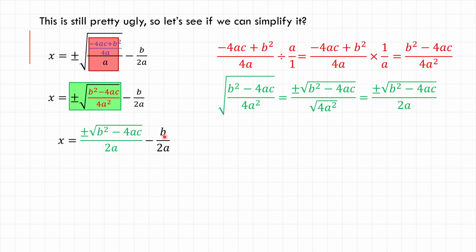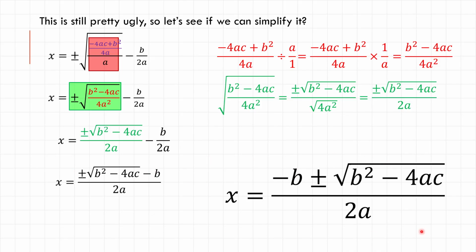And if I want to subtract b over 2a, well, they already have the same denominator. So I could just subtract their numerators. And this right here, folks, is the quadratic formula. The only change that is usually made is this negative b is moved in front. And so this right here would be the final form that maybe you have heard of before, maybe you've even seen it before. This is how it was created. This is the proof behind why this can give you the zeros for any quadratic equation.